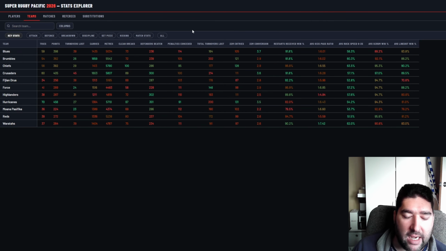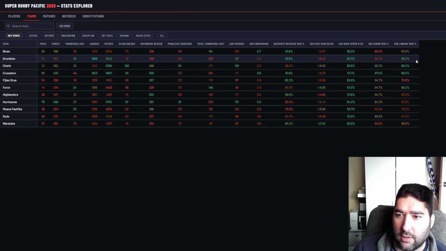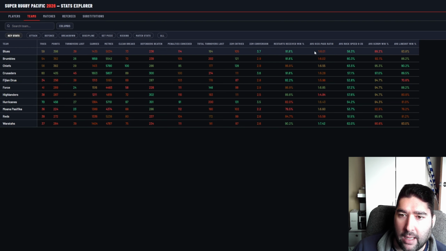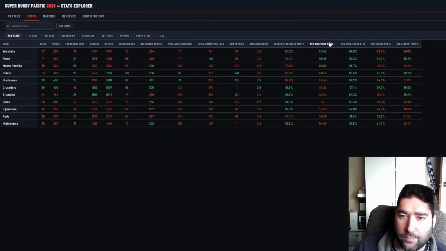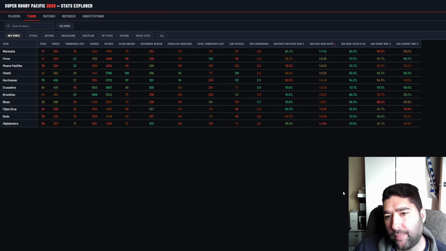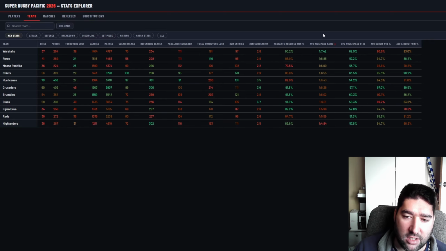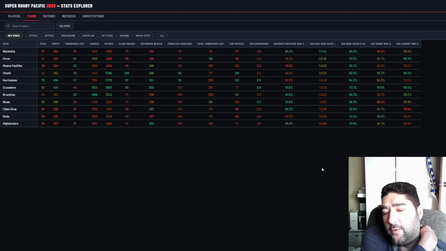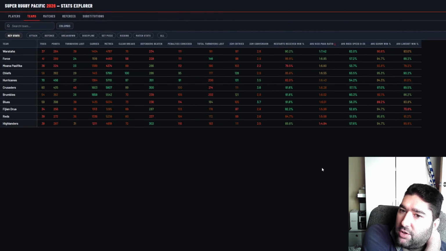there is some new stuff, although not as much as the players page, but a lot of this sort of stuff was already here. I've added in this kick pass ratio, and this just includes total kick data across the full season. It's not just averaging out the match ratios.